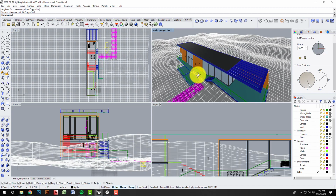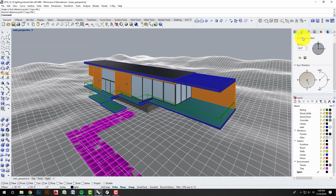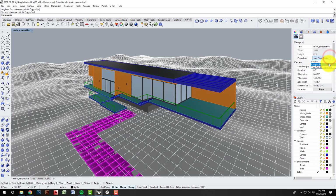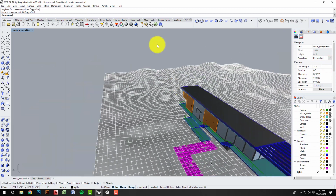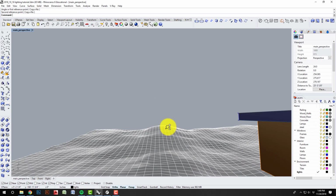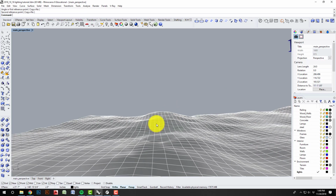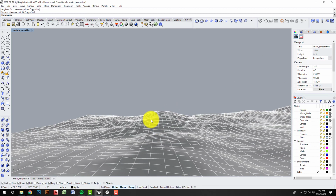And then I'm going to come into my perspective, and I'm not even going to worry about my image here. I'm just going to come off here and look off into the distance. I'm basically just looking south in my virtual Rhino world. The house is completely out of view. And I'm just going to hit render to show you what's really happening here.